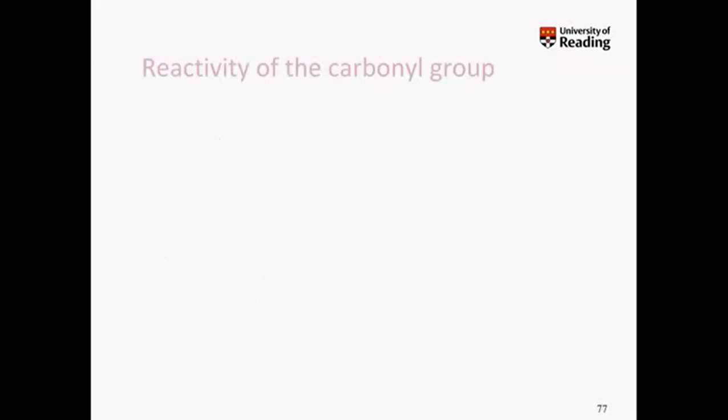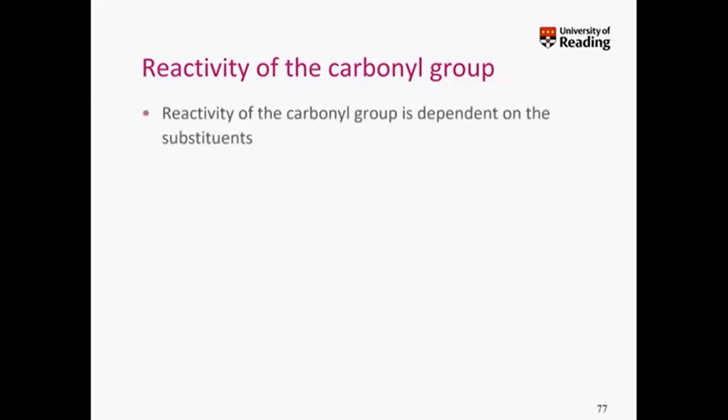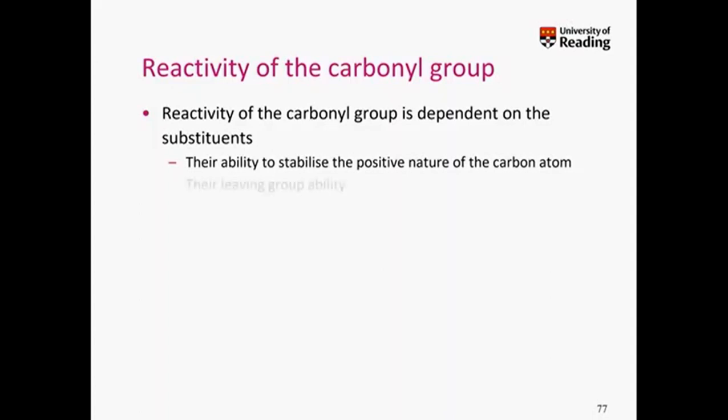The other thing you need to work out is if you were making more than one carbonyl, which one would react. So let's have a look at the reactivity of the different carbonyl groups. And the main thing is the reactivity of that carbonyl carbon is dependent on the substituents that are attached to it. And it depends on their ability to stabilize the delta positive charge on that carbon atom. So the more that delta positive charge can be stabilized, the less reactive the carbonyl carbon will be. It also depends on if your substituent is a good leaving group or not.